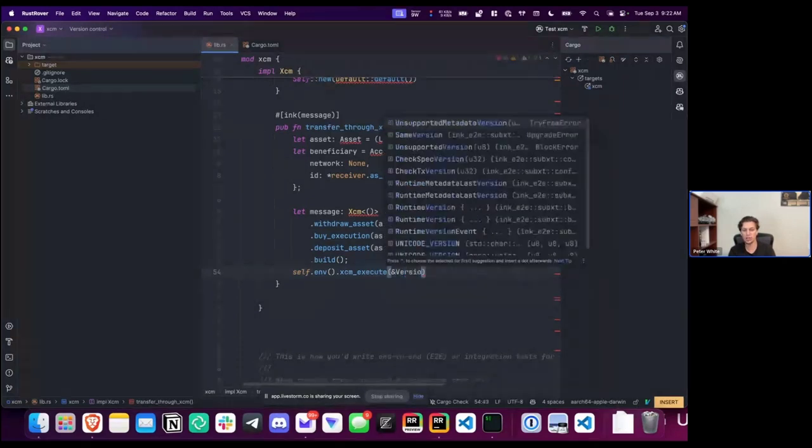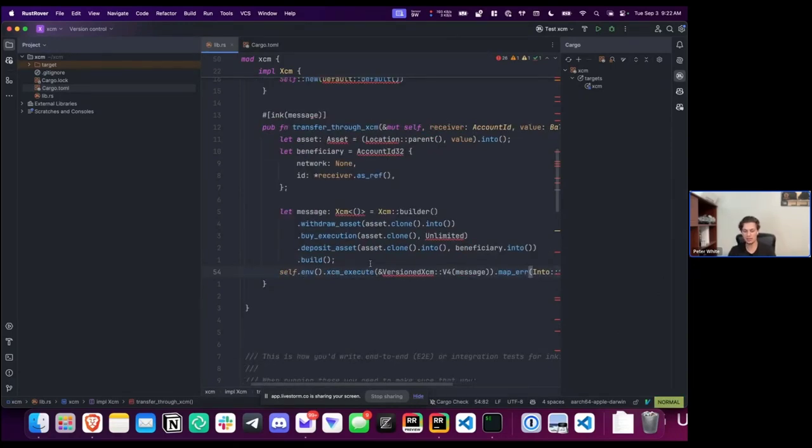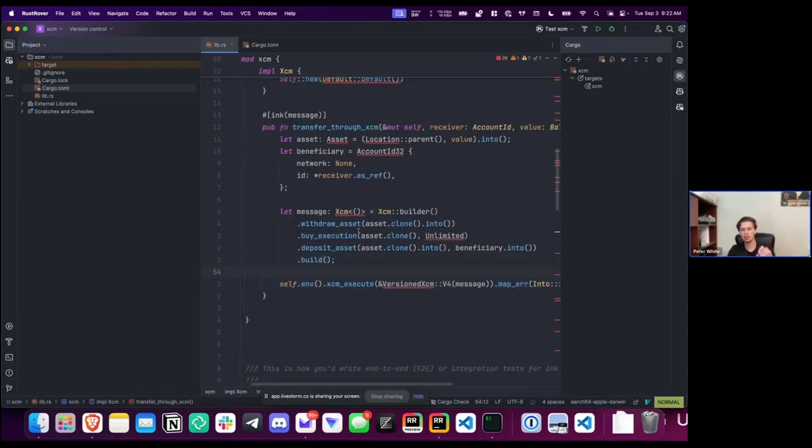So we'll have to do a versioned XCM message, and in this case, we're going to use v4, because that is the latest, and then we'll just map the error. So this is everything for the local transfer. Now, if we were to build this and deploy it, it should actually work.